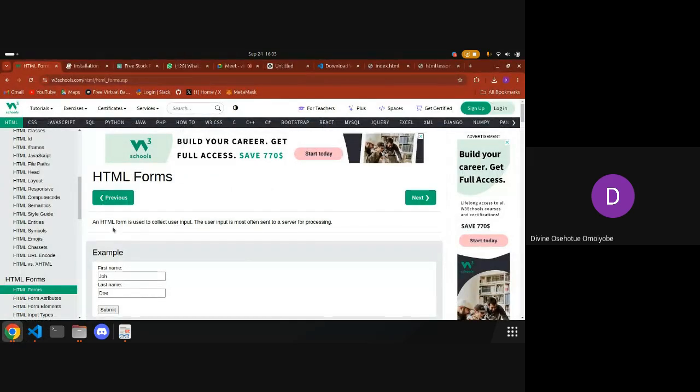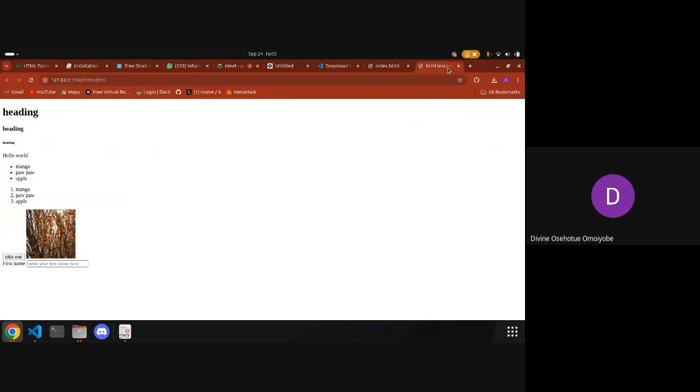So basically, our form is being displayed on our screen. This is just the basic form. You can see that we have a placeholder here. It says write your first name here.